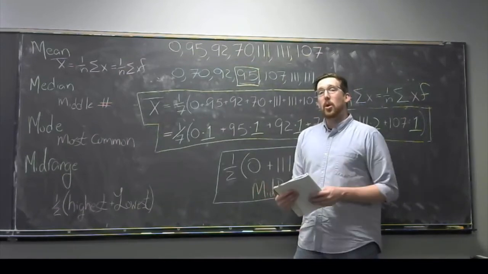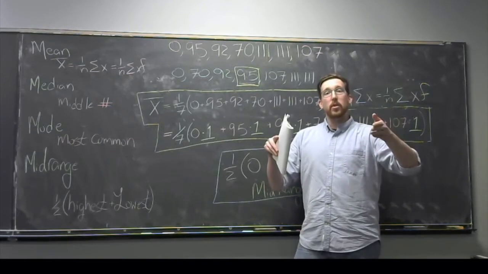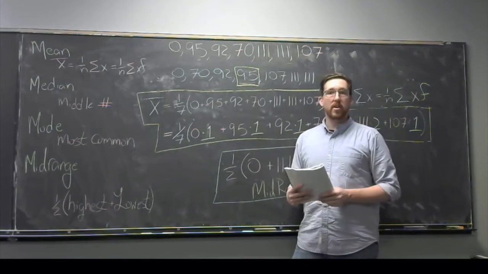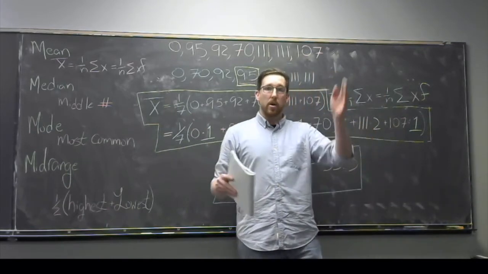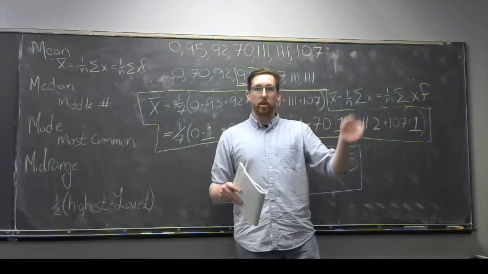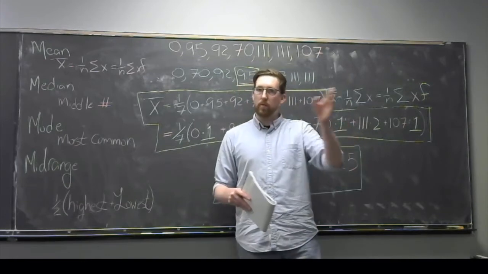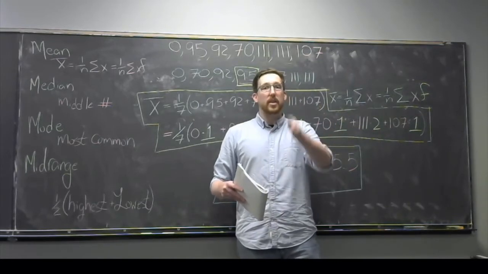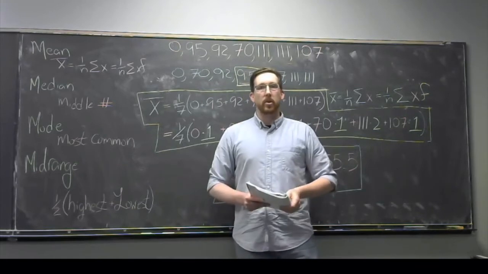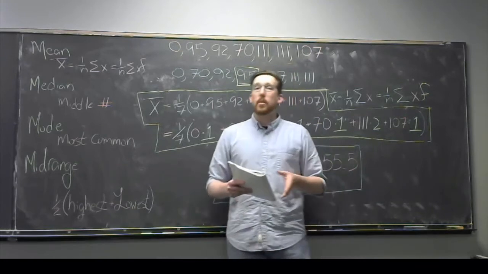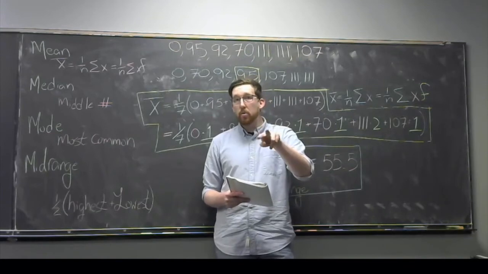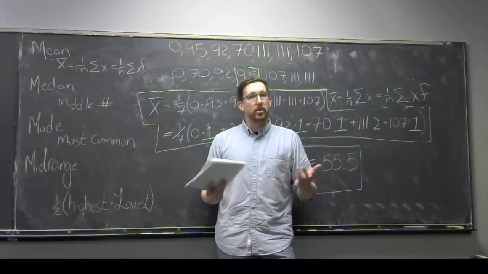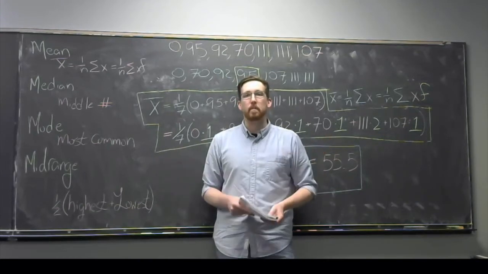We have the median, which is just the measure of what number is in the middle of our data set. So if we were to organize our data set from largest to smallest, smallest to largest, we'd go through and say 1, 2, 3, 4, and find where that middle indexed value is and say, ha, that's our median. If there's an even number of elements in our data set, then we find the two middle values and we average the two out. If there's an odd number, we just say, all right, find that middle value.